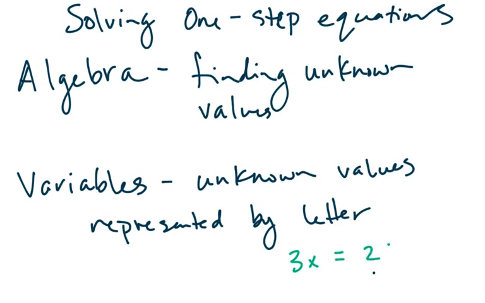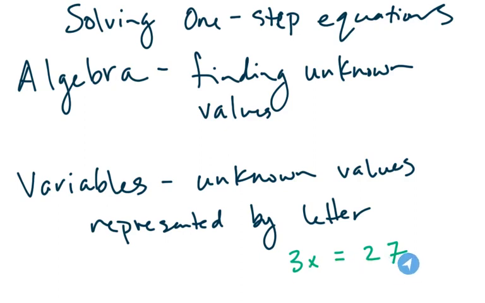So 3x equals 27. X is taking the place of an unknown value. What times 3 equals 27? Now we can find that out. So one of the things about one-step equations and solving them is that we can find out what x is through guess and check. But we don't want to do that. We want to use our algebra skills on simple mathematic problems, algebra problems, to find what x is so that we can apply those skills to more complicated problems in the next step.